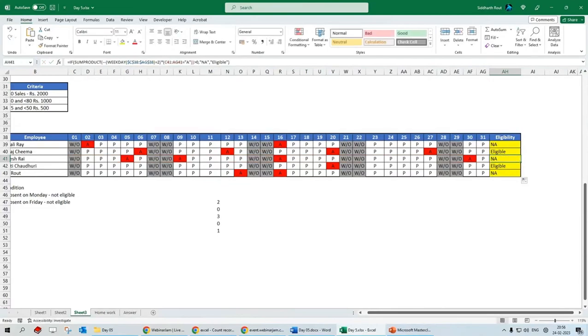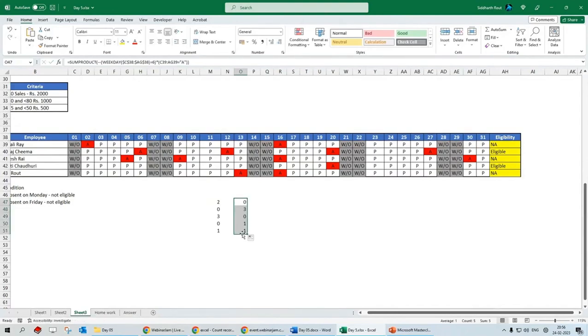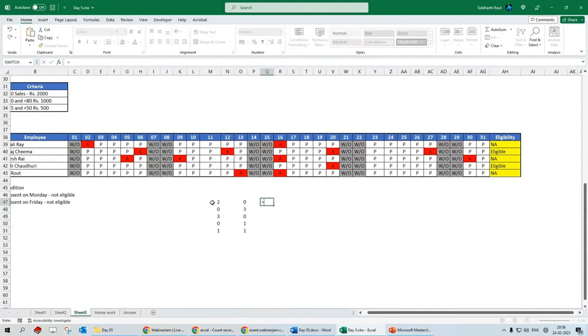For example, now here, there are two ways to do it. One is this, which gives me holidays on a Monday. Same thing if I type here and change 2 to 6, because WEEKDAY will return 6 for a Friday. So this is one way of doing it. Then you can say this plus this. That is, I can say equal to this plus this, and then I can use this formula inside IF. That is one way of doing it. If you want to become better at writing formulas, then you need to understand the different parameters of a formula and use them.